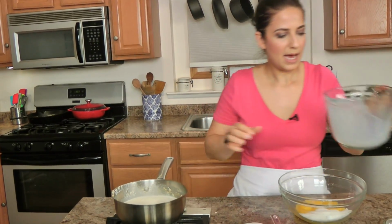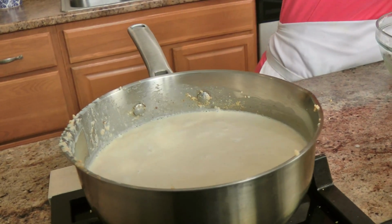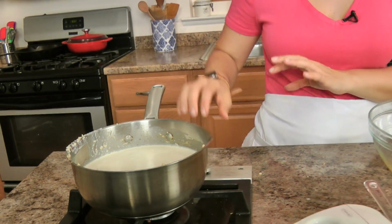Now, actually what we'll do is we'll take the flavored milk, delicious. To it, we are going to add some heavy cream, and we're going to bring this to a simmer. While we do that, low heat, not a boil, because it'll split, but a simmer.